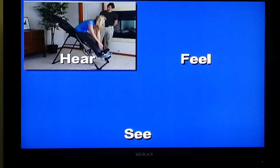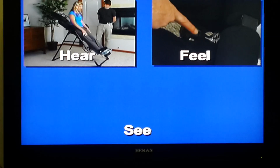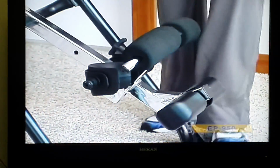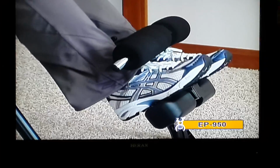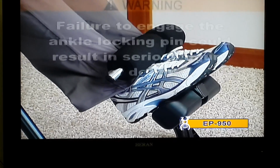Use the concept of hear, feel, see every time you secure your ankles. Hear the locking pin click into place. Feel the locking pin to make sure it is fully engaged in the hole setting. See that there is no space between the locking pin and its base. Always check carefully to be certain the ankle locking pin is fully engaged each time you use your inversion table. And make sure that both the front and rear ankle clamps are snug against your ankles, or you could fall when the table inverts.